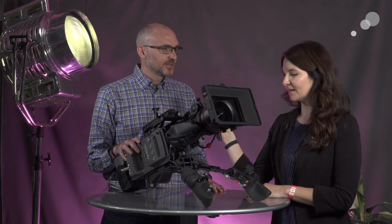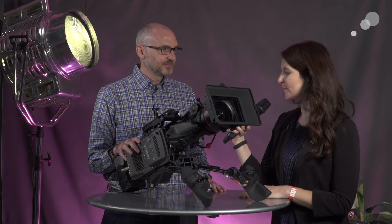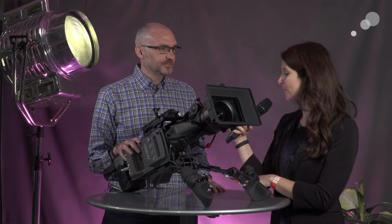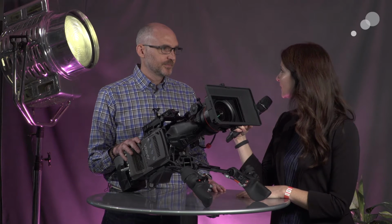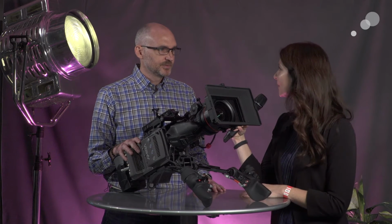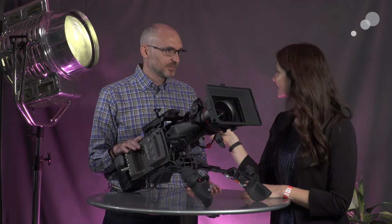So that's pretty groundbreaking to me because it is adaptable, right? So for an investment or from a rental perspective, you can use it with different setups. You could use it with your own shoulder pad or shoulder rig, and also form it to your setup as an operator. Yes, super flexible for many different camera setups.